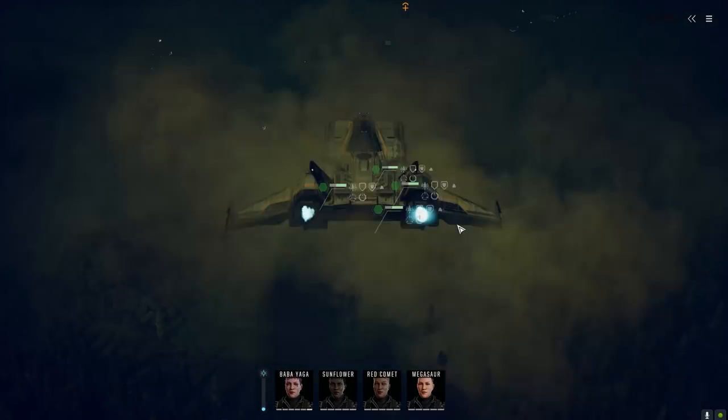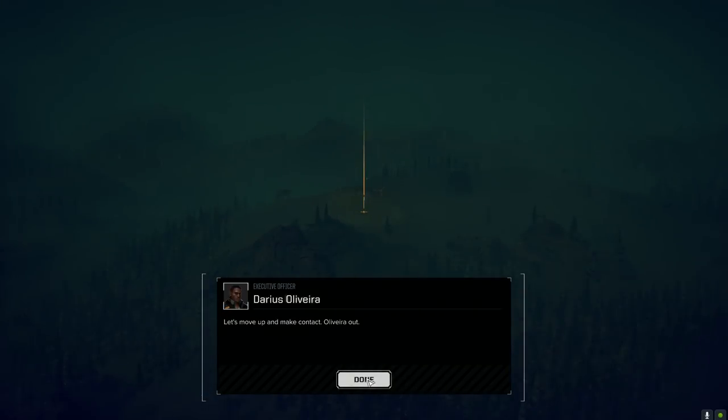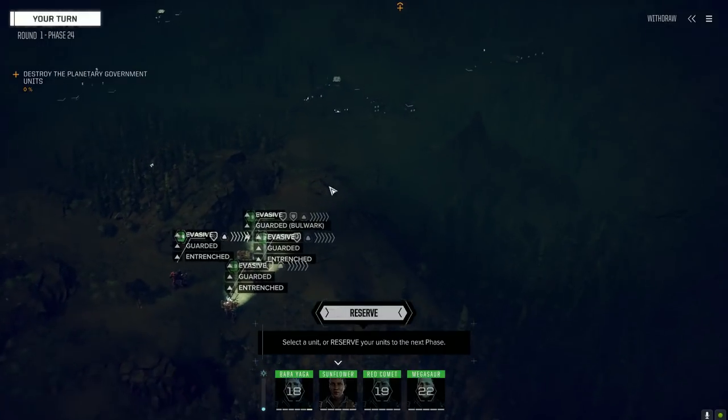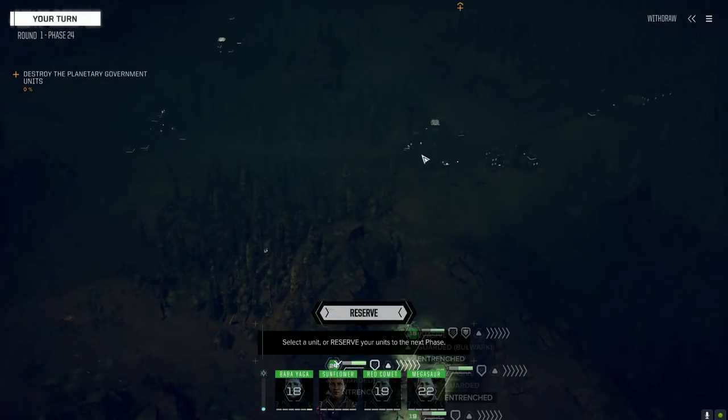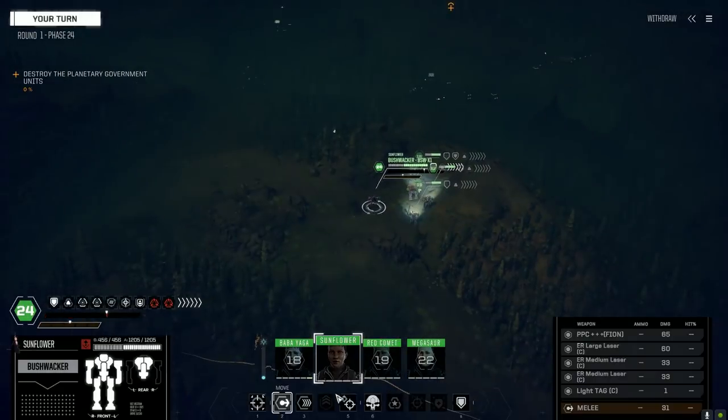Okay, what do we got? Guy's up on a hill. So standard play here. We'll move forward to the right. So if they've got reinforcements coming in here, we're off to the side. So let's do this. Waiting for orders.